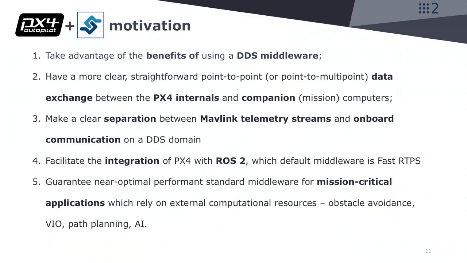Also, we wanted to make sure that we had a clear separation between the Mavlink stream dedicated to telemetry links and DDS used for links with the companion side. At the same time, using Fast-RTPS, we can of course facilitate the integration with ROS2 because it's the default middleware. Based on this, we wanted to guarantee at least near-optimal performance, which is the DDS standard, for mission-critical applications, specifically applications that require external computational resources, such as obstacle avoidance, visual inertial odometry, path planning, and artificial intelligence.